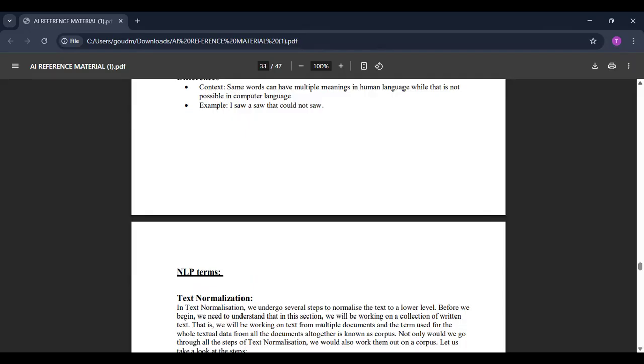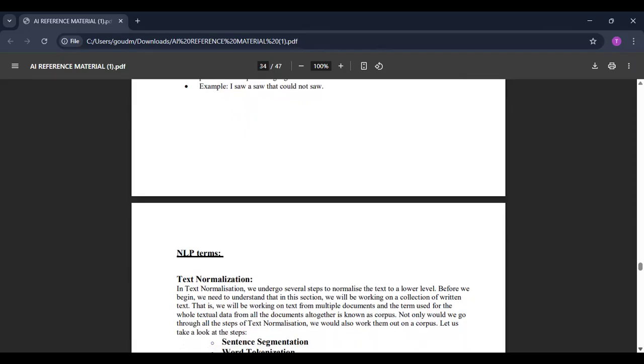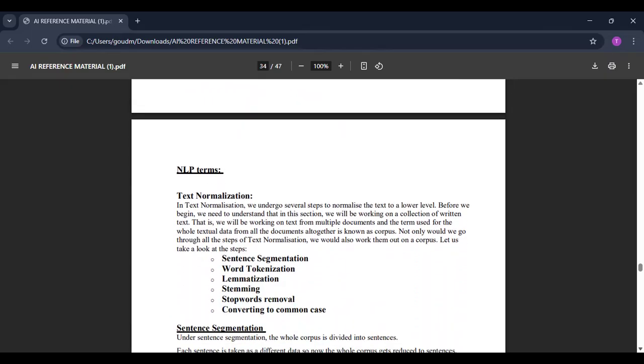That is done by using text normalization. Another word you have to remember is corpus. What is the definition of corpus? They will ask for 1 mark. Multiple documents together will be called a corpus. Okay, that is called a corpus, right? Whole textual data or multiple documents together will be called a corpus.